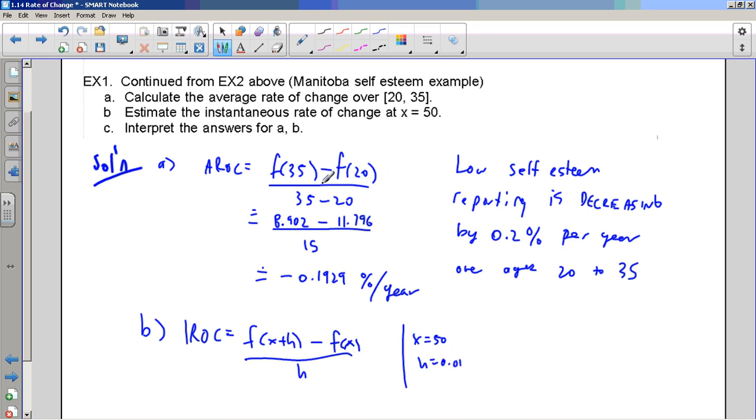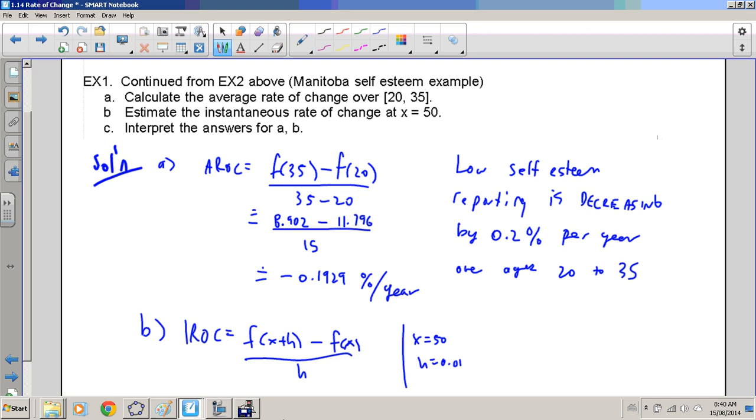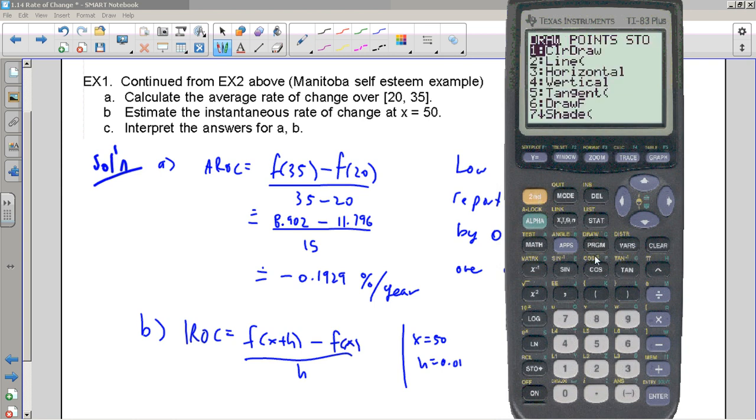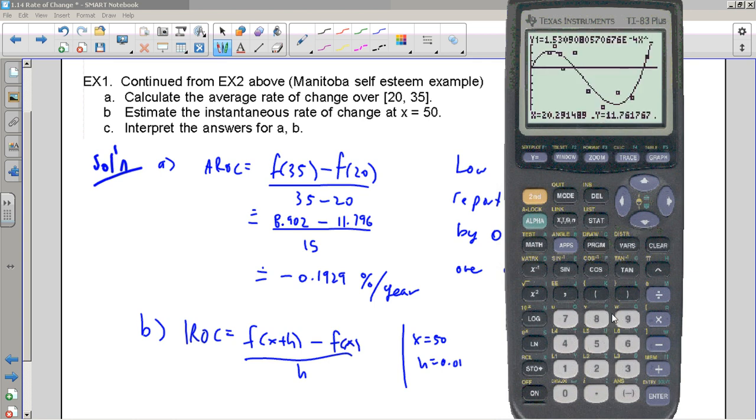Now, I'm not going to do it that way because I do have my graphing calculator, and I have a slick way to do this on the graphing calculator, and I want to share that with you. There is a built-in feature of the graphing calculator that draws the tangent. And I think we've seen this before, but I'm going to go through it again. If I hit second and then draw, and I'll write these steps on there, and then tangent, option 5, it's expecting me now to put in what point I want the tangent at, and I want it at 50. Press enter.